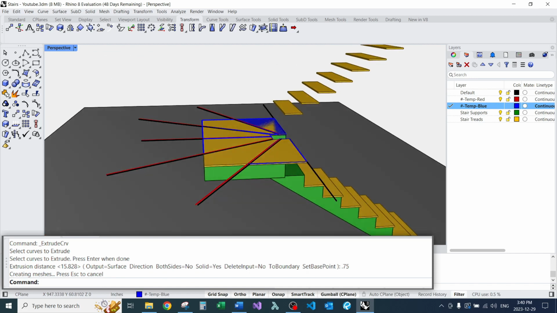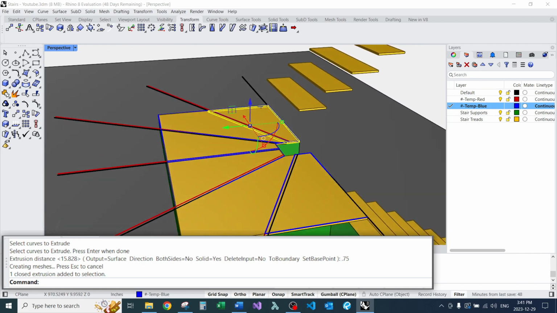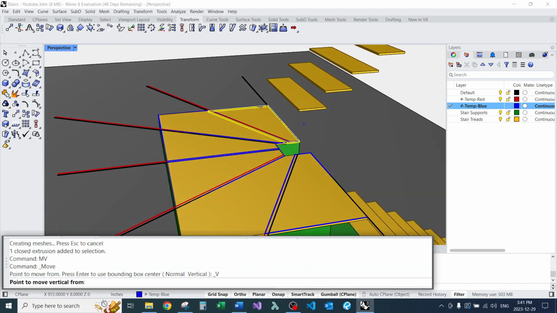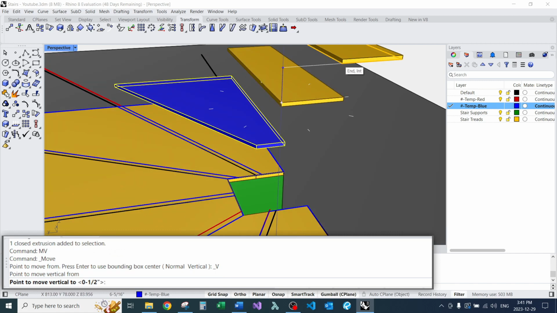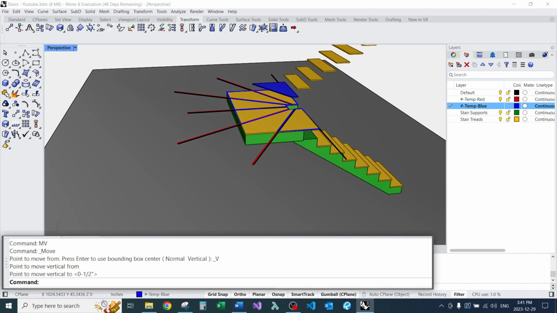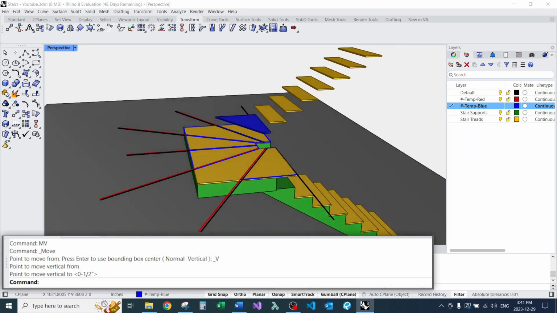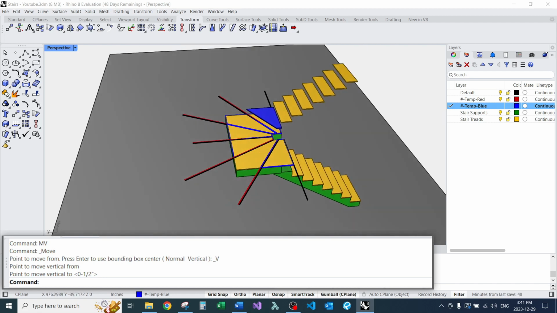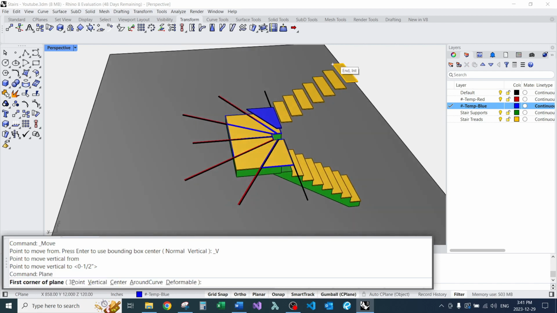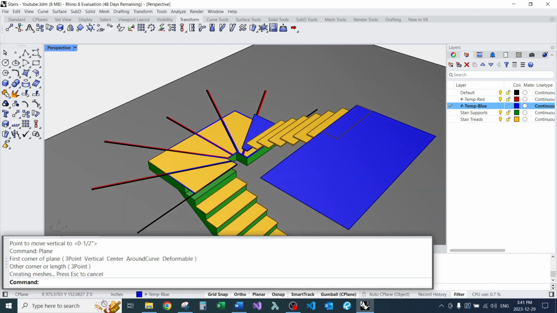Okay, so extrude that. Move it vertical. And I use one tread as my reference. Okay, so here's the thing that's going on. I got to decide where my stairs are going to start and finish. Because each winder, so the good thing about winder stairs is they actually give your stairs less of a footprint in the building.